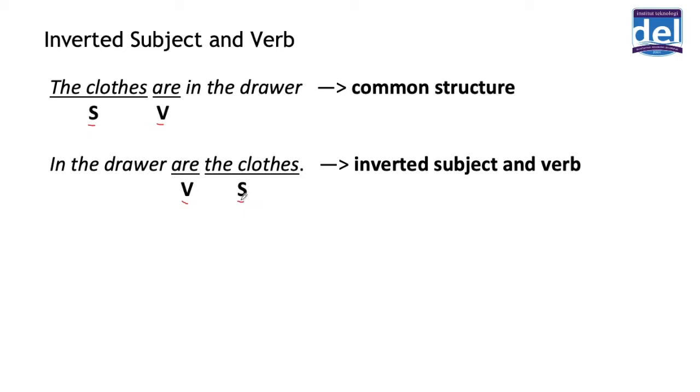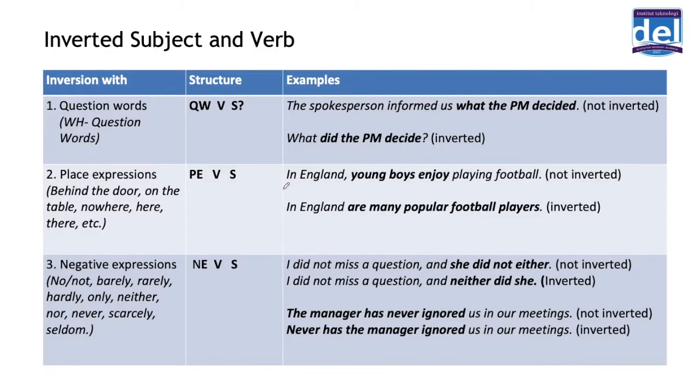You might be asking, why do they have to be inverted? Just let them be, okay, like in a common structure. But again, it is a language. A language has styles. Inverted subject and verb is one of the styles. You have to be aware of it and you have to understand the structure of inverted subject and verb in English because it is common to see this kind of structure in the TOEFL test. This time I'm going to show you 5 situations in which subject and verb are inverted.